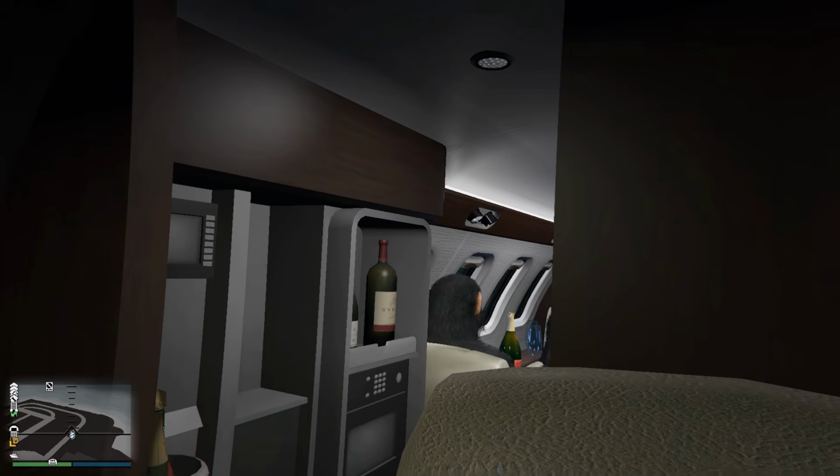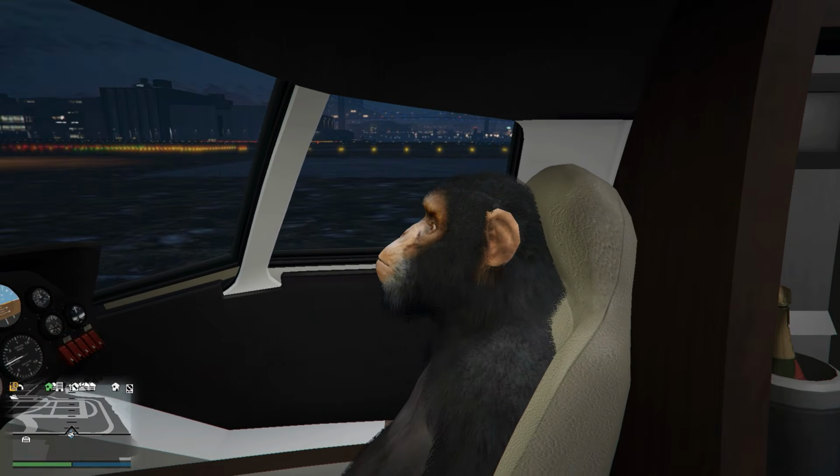Hey, no monkeying around back there. All right, I see you. Don't throw that bottle. You tell them. Uh-oh. I'm in the ground.